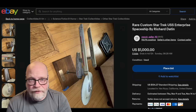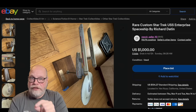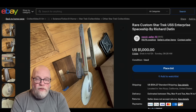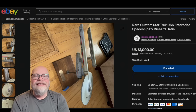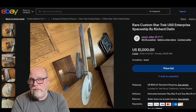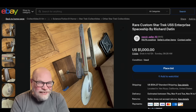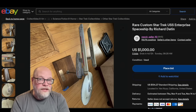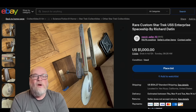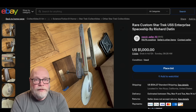I want to make one thing very clear. We all believe this is the real deal, but we live in a world today where the real deal can be faked. We're going to look at all the evidence from the photographs to determine how we make the decision that it's real or not. But until that model is actually in the hands of Okuda, Roddenberry, Gary, or whoever they hand it to, and they can begin doing a thorough forensic investigation, we're not going to know 100% for certain. There have been fraudulent items showing up on auctions before, complete with what appeared to be a flawless provenance. So there's still a possibility we could be disappointed, but I really don't think that's going to happen.